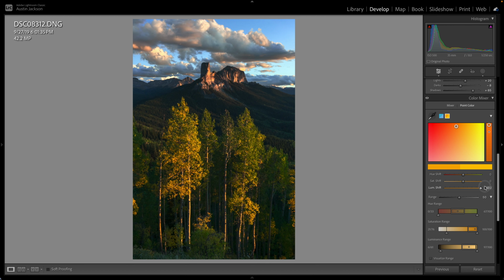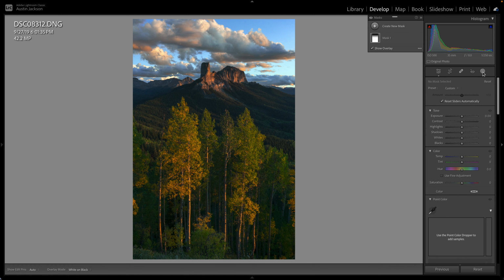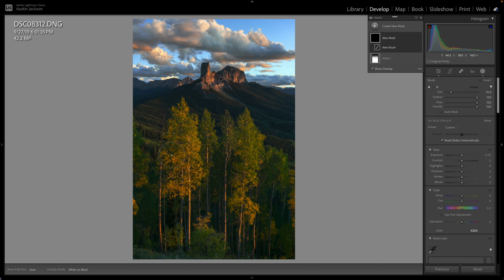So the one thing you'll notice as I adjust this is it's affecting everything in the whole image. So I want to undo this, and I actually want to undo picking that color. I want to actually use a local adjustment. You can use these same tools in the local adjustment, which I'm going to use because I want to make sure I'm just affecting the trees down here in the foreground. I'm going to go to my local adjustment, create a new mask, and I'm going to do, let's see, what's the best way to do this? I think I want to do, let's just do a brush.